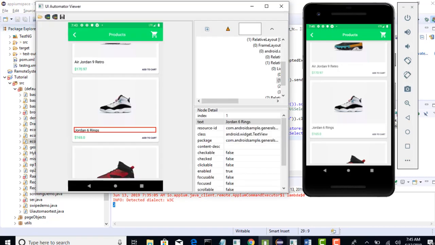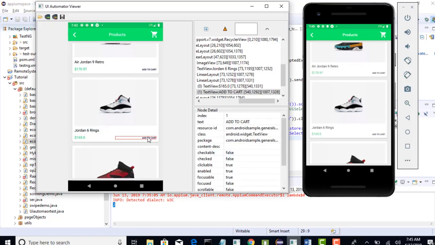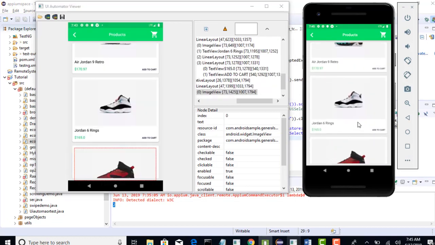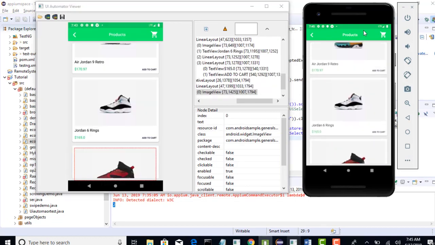When you go and spy add to cart, the problem is there is no unique ID. It is just saying that the text is add to cart and product add to cart. The same ID is defined for this and for this as well. Now specifically how can you click on Jordan 6 rings? Okay, so when you scroll, you will be in this mode, right? Now clicking the add to cart button of Jordan 6 rings is your question. How do you do that? Think about it before you watch the next lecture.